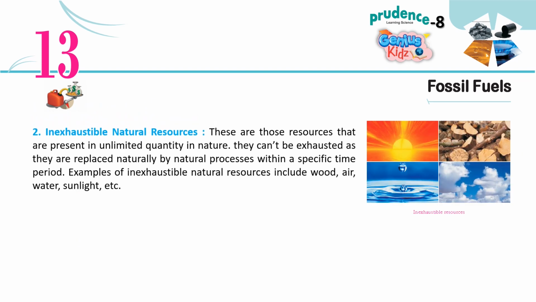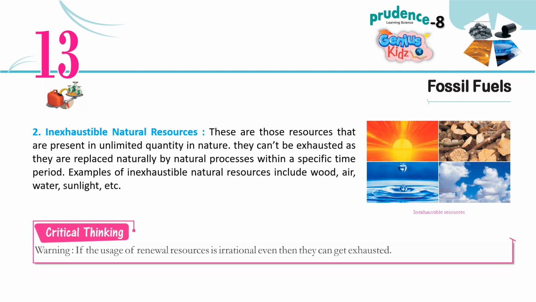2. Inexhaustible natural resources. These are those resources that are present in unlimited quantity in nature. They can't be exhausted as they are replaced naturally by natural processes within a specific time period. Examples of inexhaustible natural resources include wood, air, water, sunlight, etc. Critical thinking. Warning: if the usage of renewable resources is irrational, even then they can get exhausted.